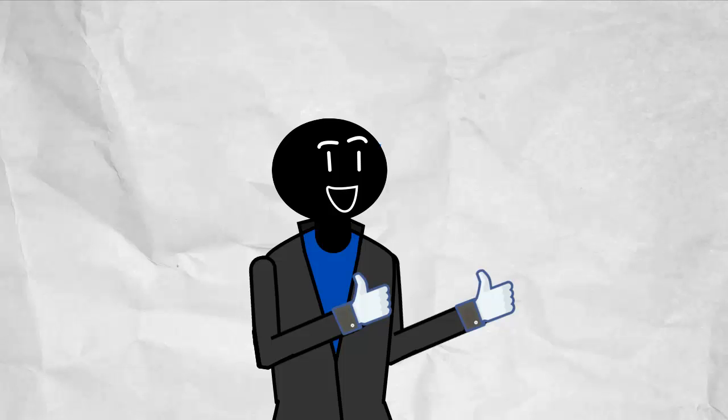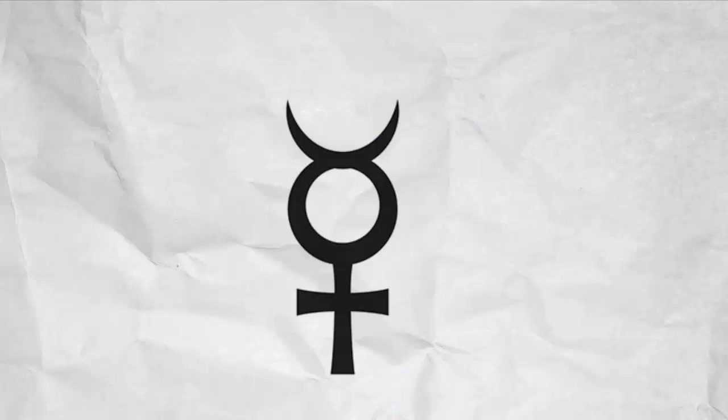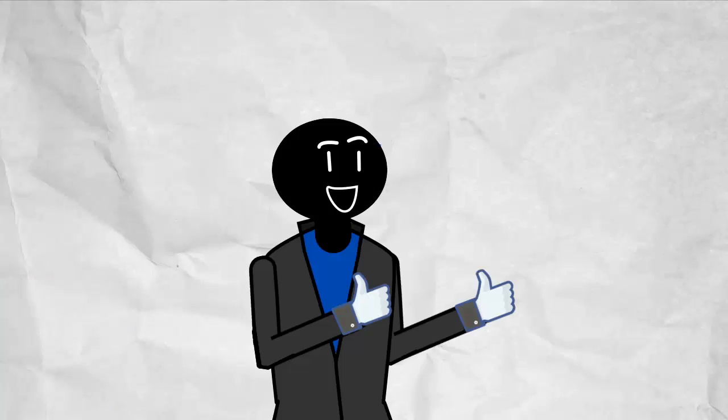So what do you think, peeps? Do you think this is just a nice coincidence, or do you think there's something there? Do you think Game Freak's gonna go all the way with the connection and make a water dog that has the symbol of Mercury somewhere on it? Or do you think they're just gonna take the symbol of sulfur, just leave it there, a one-off thing? You know, I'm hoping for the water dog, but I could see the possibility of them just leaving it for a one-off thing being there.